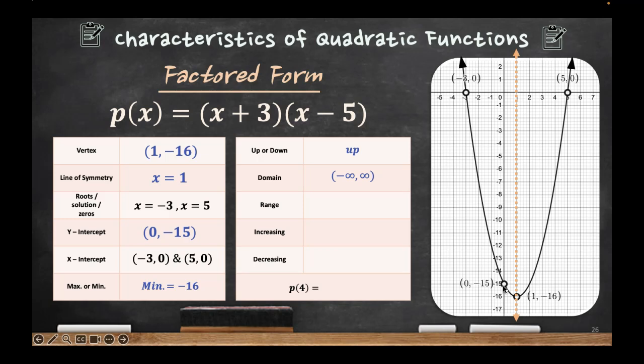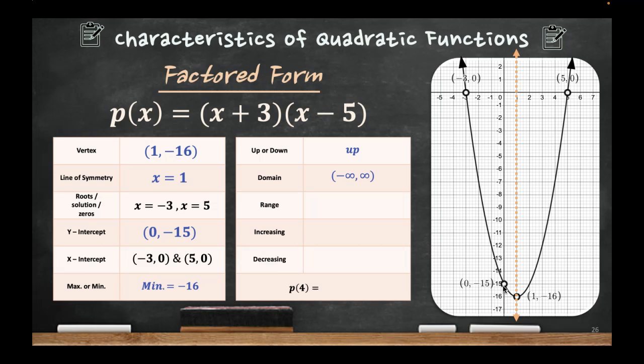And the domain is negative infinity to positive infinity, because as long as it's not in context, it's going to be from negative infinity to positive infinity until you have limitations on it. All right, but in algebra 1, we won't have any limitations in regards to our quadratic function unless it is in context. We will cross that bridge later.